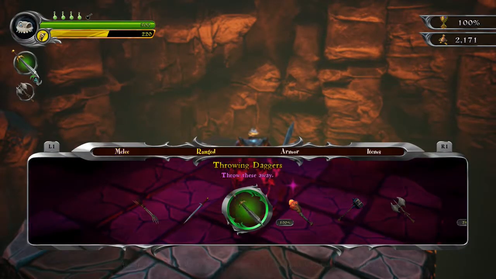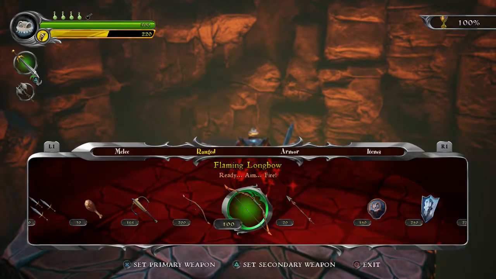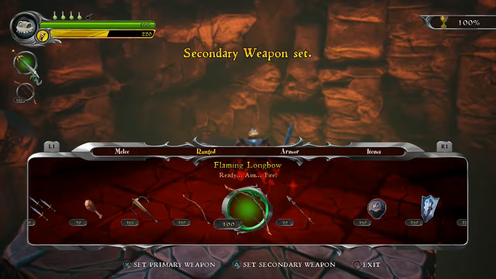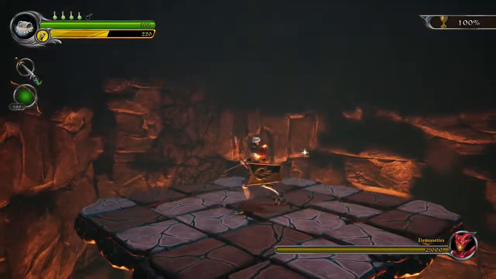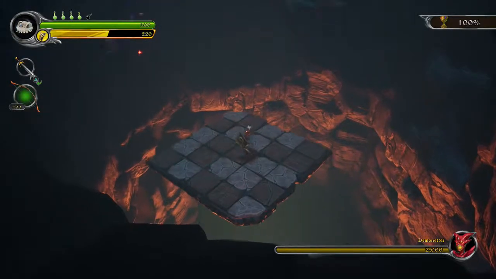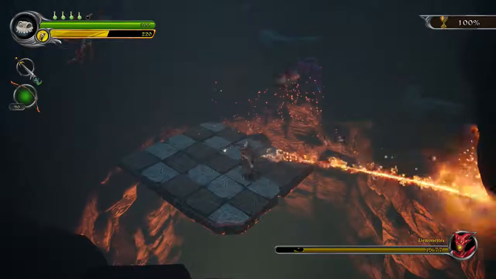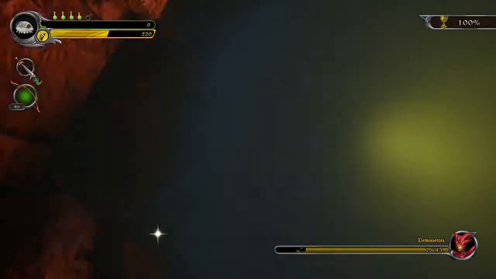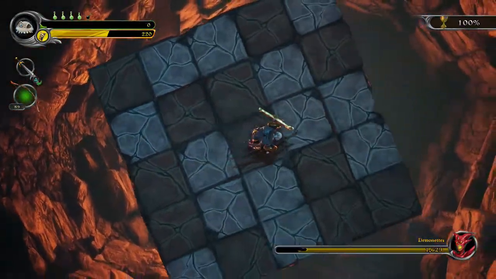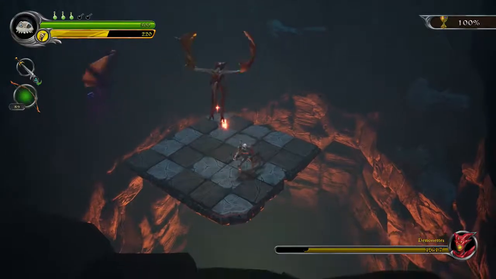Alright, now we got a boss battle. Demonettes. So what I'm going to want to do is I need to equip the flaming longbow. Ready, aim, fire! I can't really tell. Okay, that's better. So the flaming longbow, as you can see, does pretty decent damage, and I just fell. Yeah. That platform can tilt, so you gotta be careful when that happens.